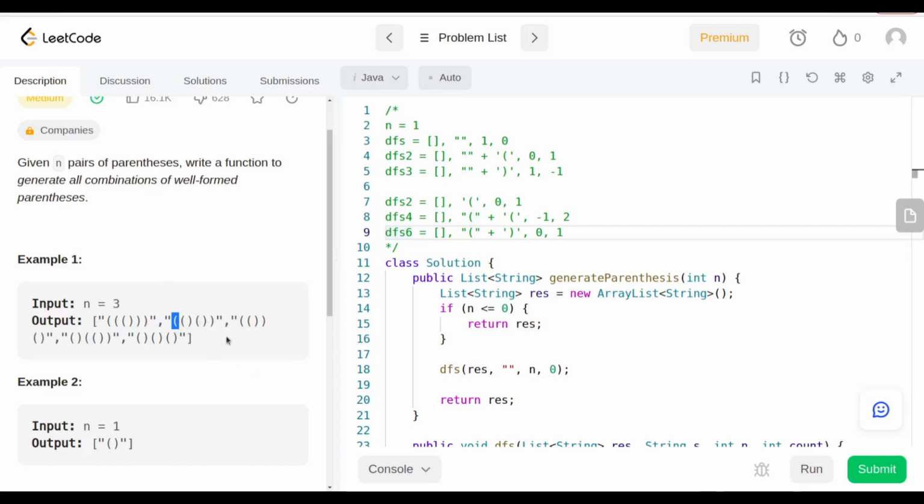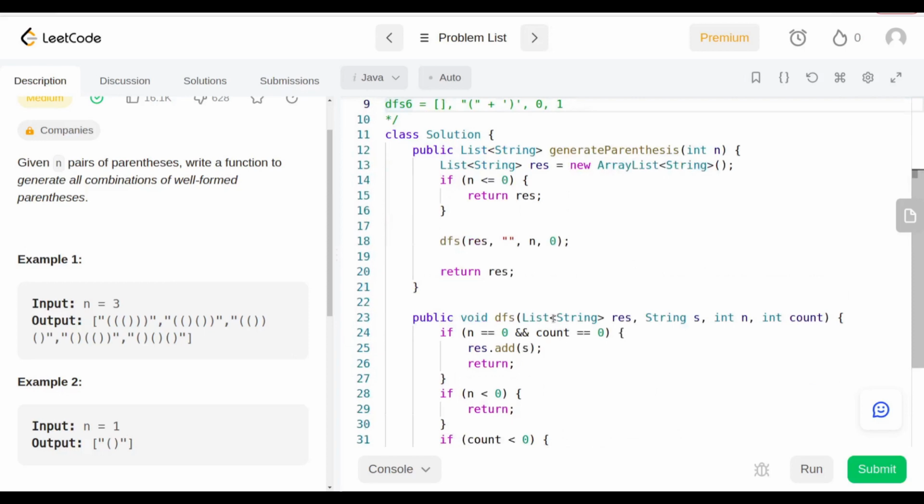So you cannot have more closing parentheses than opening parentheses at any point in time.